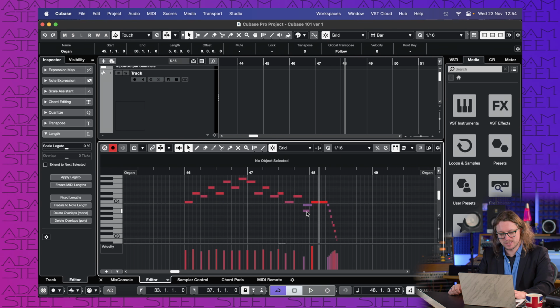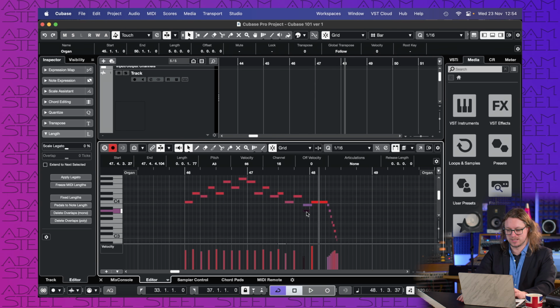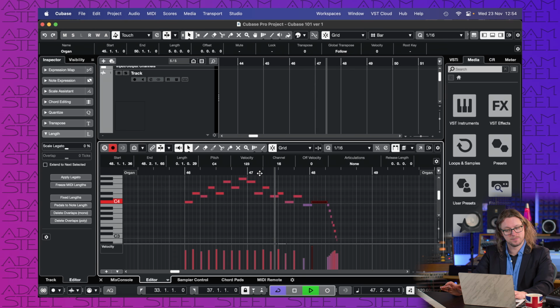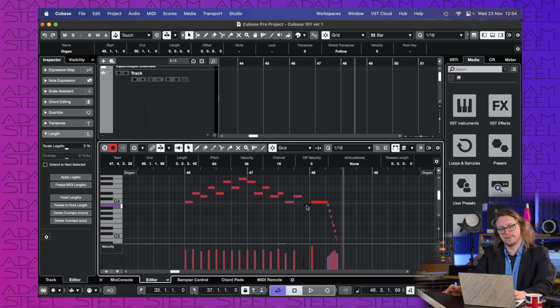So what I can do is select the one that's not very nice and hit the delete key, and that's gone. So if I hit play again, I can select any note I want here and drag them around to be anywhere.